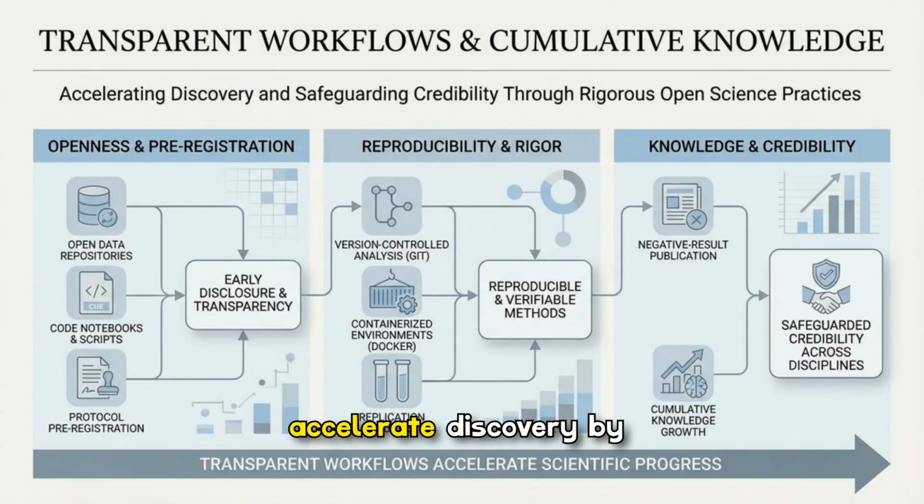Transparent workflows accelerate discovery by combining open data repositories, pre-registered protocols, and shared code notebooks for early disclosure and reproducibility. Version-controlled analysis, containerized environments, and replication studies make methods verifiable, and publishing negative results contributes to cumulative knowledge, safeguarding credibility across disciplines, and helping the scientific community build reliable, cumulative progress.